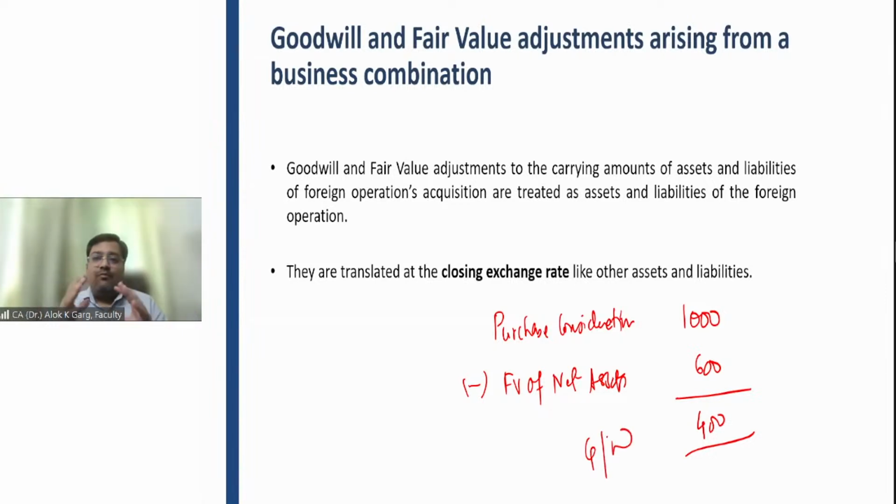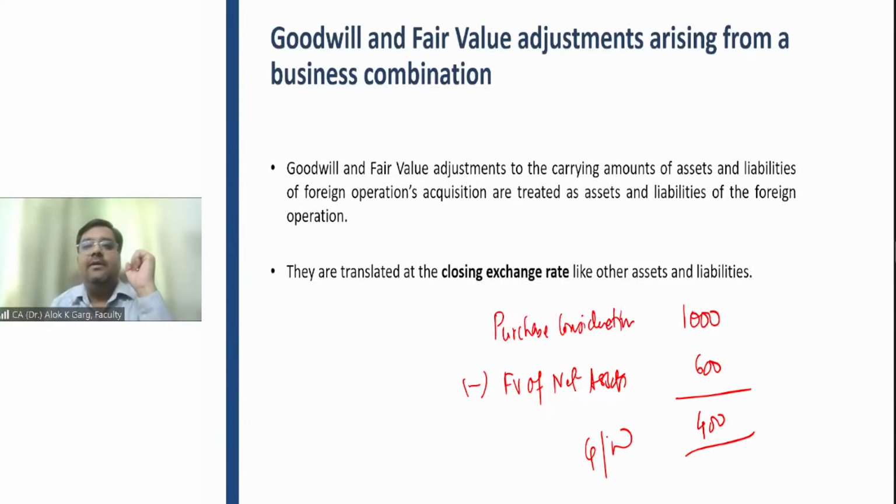So this is what I'm telling you at the time of business acquisition, at the time of entity acquisition, at the time of purchase of an entity, at the time of acquiring a stake in the entity. So first business combination will be applicable. Then what happens? On the reporting date, you will do the consolidation. So when you are acquiring any business, any entity, then you have to present the net assets, the assets and liabilities of the acquired entity, on the basis of fair value.